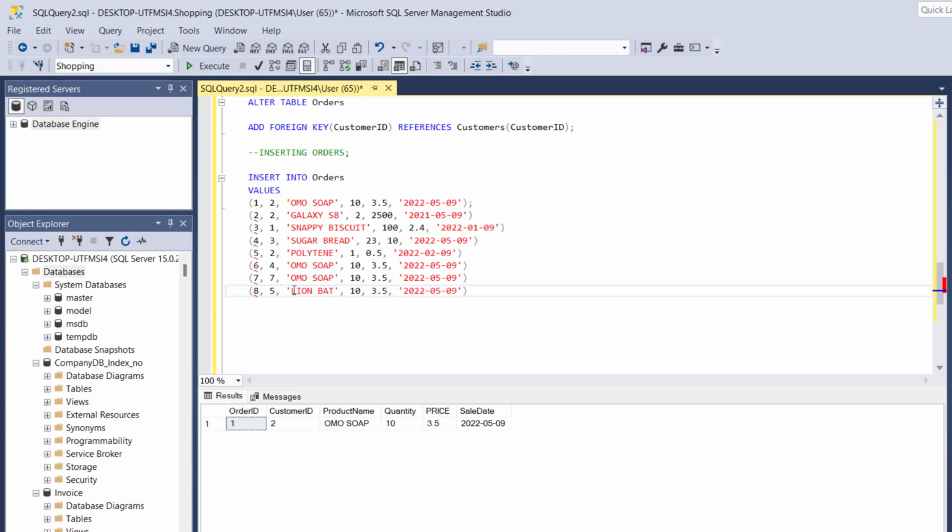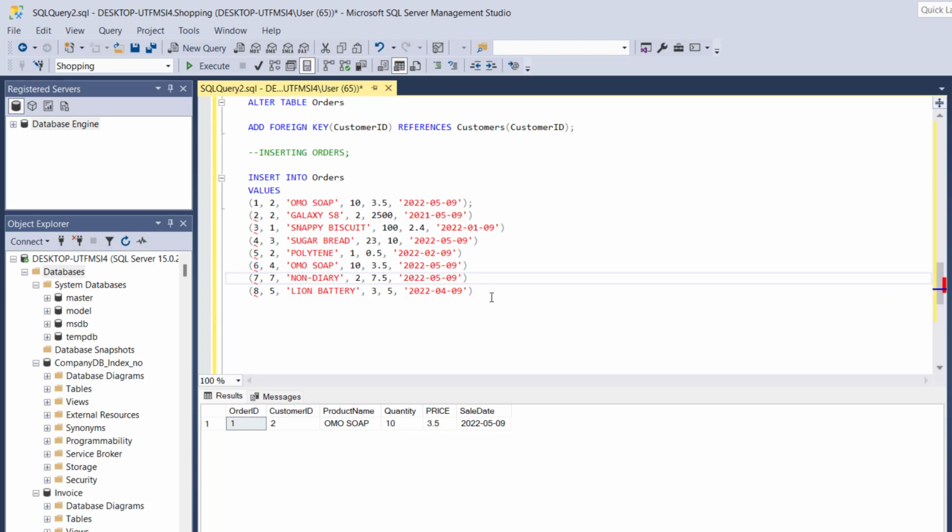So Lion battery, he bought 3, price per item let's say is 5 cedis. So let's say it's 4. So let's say this one the item bought was non-dairy, so we say non-dairy, quantity bought 2, the price is 7.5 and the sales date we maintain it to be like this.